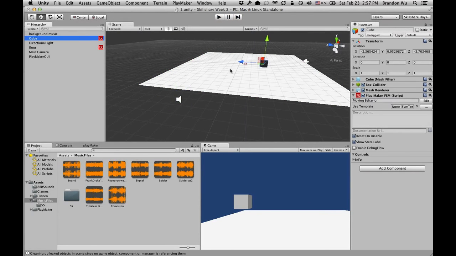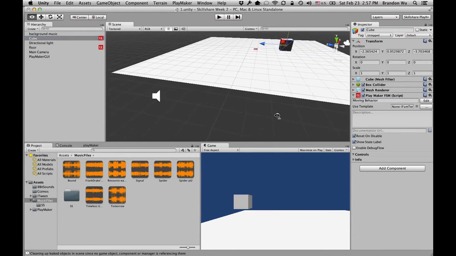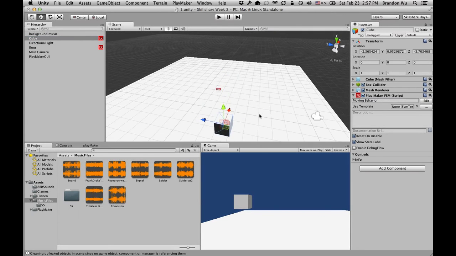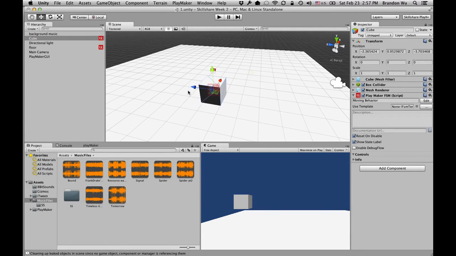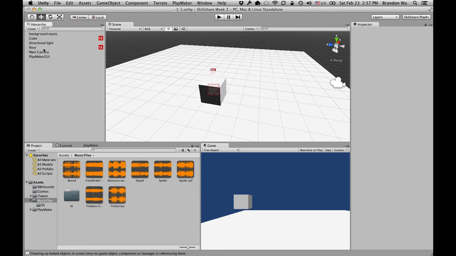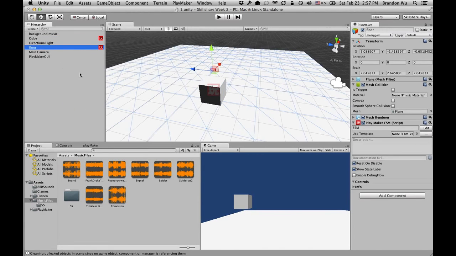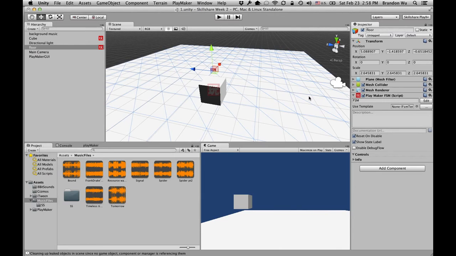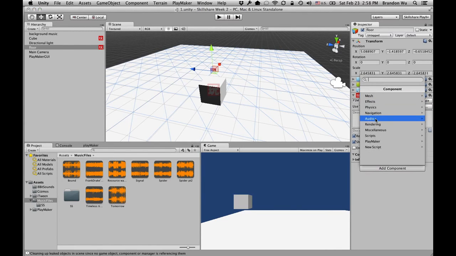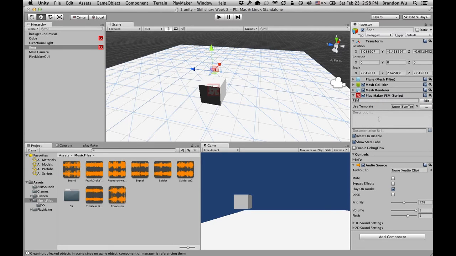So same thing with sound effects. Right, so now we have background music, or maybe we want some sound when this cube is moving. We want it to make a certain type of sound. So let's click on the cube. Actually, instead of doing that, I want to play a sound when the floor is changing color. So when we click on the floor, I want it to play a sound. So let's click on the floor, click on Add Component, and again, Audio Source.